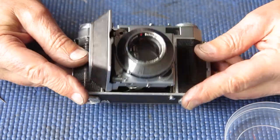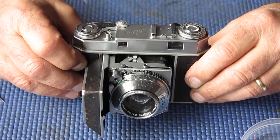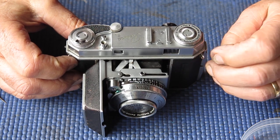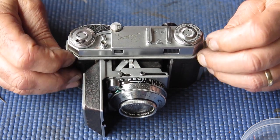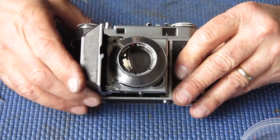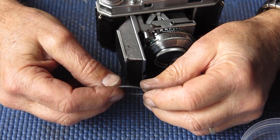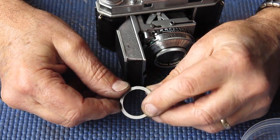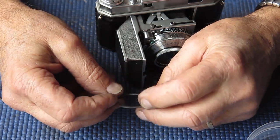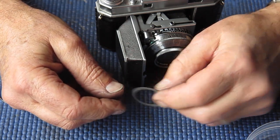Anything else of importance? No, not really. Everything has gone well. The rangefinder was not seized up. It was quite stiff, but it was easily cleaned up, lubricated, adjusted, put back. That's all good. The lens itself, the focus of the lens, that was just slightly off, and I dealt with that by removing the quite thick shim that it had here and replacing it with the next one down in series. So they've got about 2 or 3 thicknesses of metal shims, and then there's paper shims of various thicknesses.